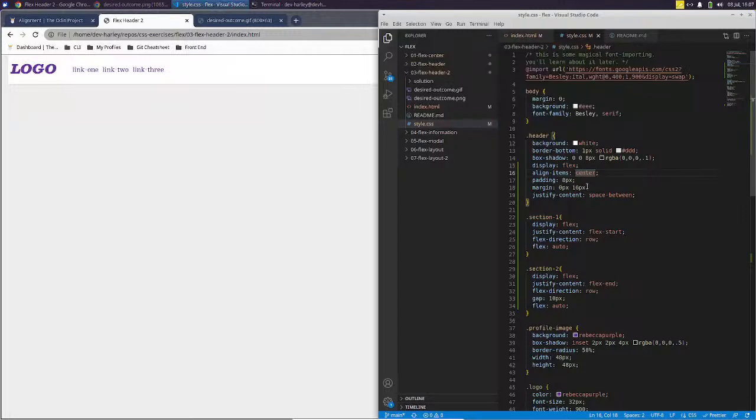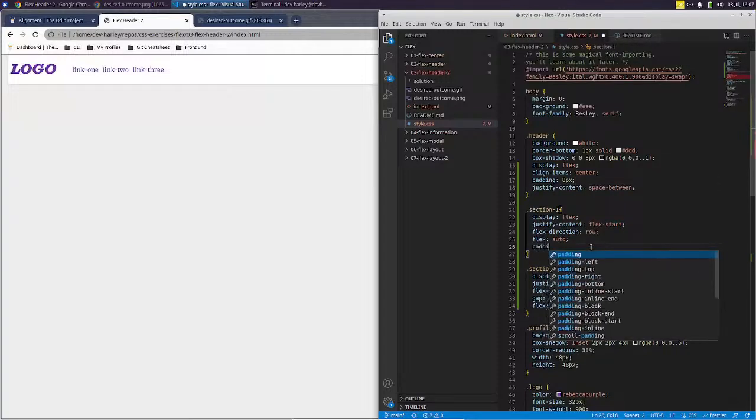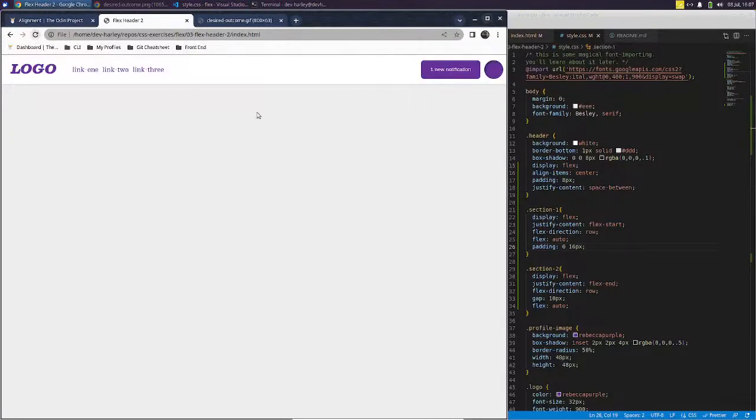Okay, maybe I have to add padding inside of. All ready. There we go.